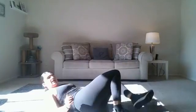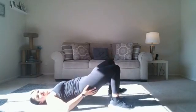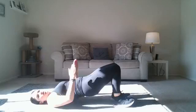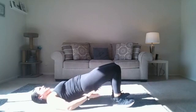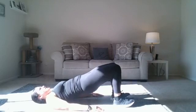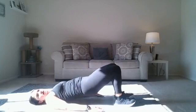All right, it's going to finish up. We're going to get into our nice position. Hips are up firing, toes are off the floor. We're going to alternate the whole 20 seconds. Look up at the ceiling, okay? Get those hips firing. 3, 2, 1. All right, here we go. We're going to bring in one knee, we're going to pause.